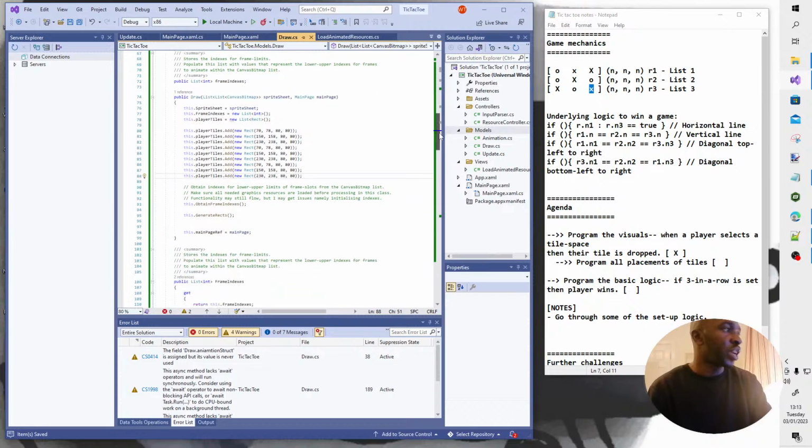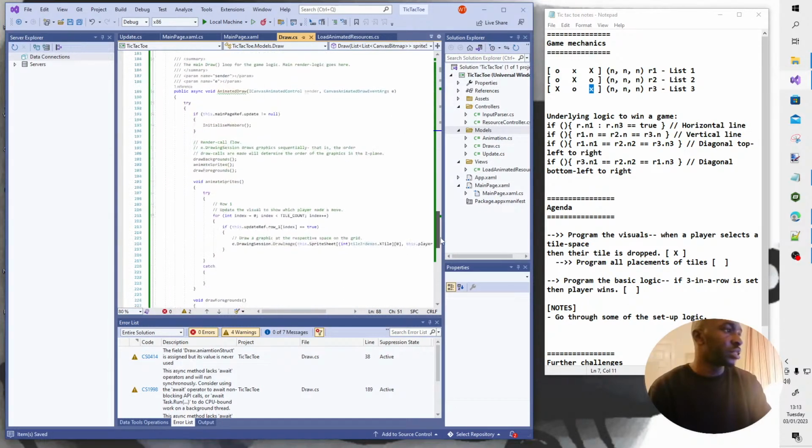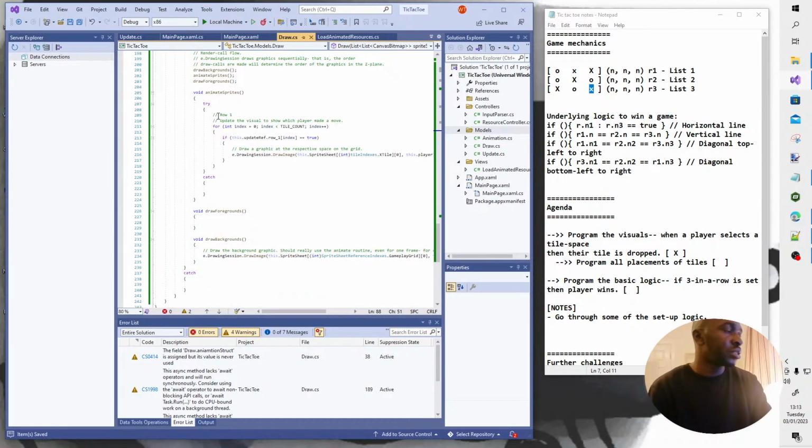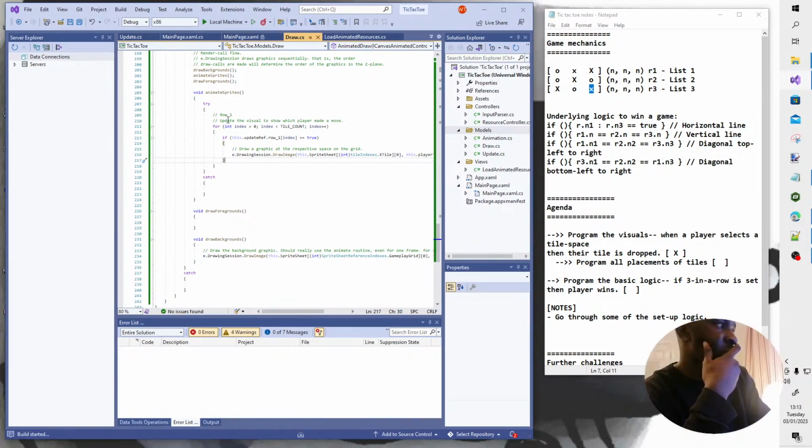Make sure I'm doing this correctly. This is for row 1. Let's see what happens. So I'll try and put a block in the first slot and then a different slot and see what happens.